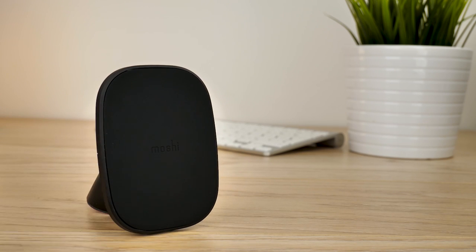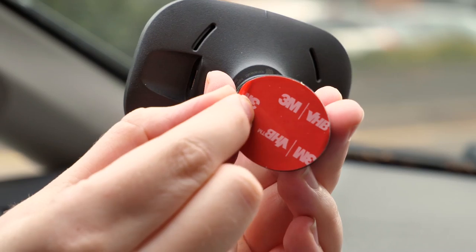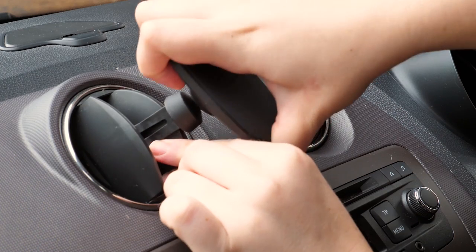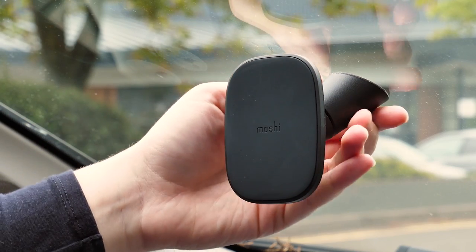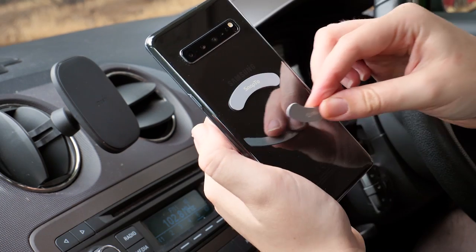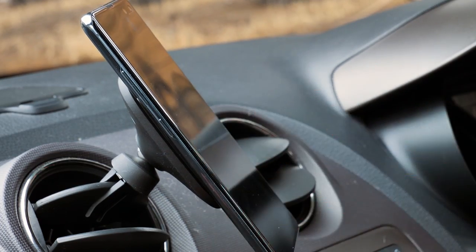Our final recommendation is the Snap 2 Wireless Car Mount from Moshi. With a slimline, unique look, this phone holder works with very strong magnetic technology to hold your phone tightly in place. With no clips or screws, you simply peel off the adhesive liner on the base and firmly press it onto the dashboard for an instant mount. Moshi also supplies an air vent mount that's hidden inside the dash mount, for a great alternative that better matches your viewing preferences. If you want to go completely hands-free, then this is the right phone holder for you, completely eliminating clasps and grips when attaching and undocking on the go. Each car charger comes with two sticky Snap 2 magnets that attach to the back of your phone, and once applied, your phone will instantly snap to the holder and begin charging — a huge time saver when you can simply touch the phone to the surface one-handed to mount it.